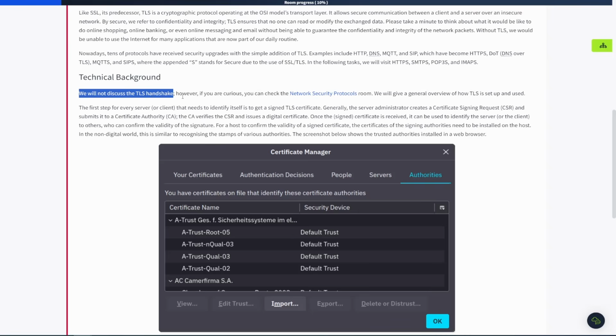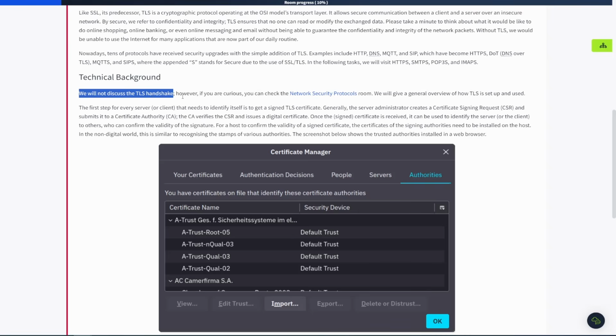But just think, it's very similar to the three-way handshake, which is basically two computers saying like, hey, are you there? Yeah, I'm here. Great, let's talk. And that's how they start a session. The TLS handshake is similar in a way. It's kind of like, hey, can we make sure that nobody else can read our stuff? Can we do this securely when we communicate? And then the other computer's like, yeah, sure. So that's a super basic version of the TLS handshake, but we'll look at that more as we go through the room.